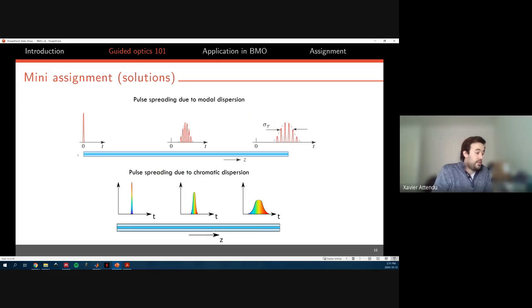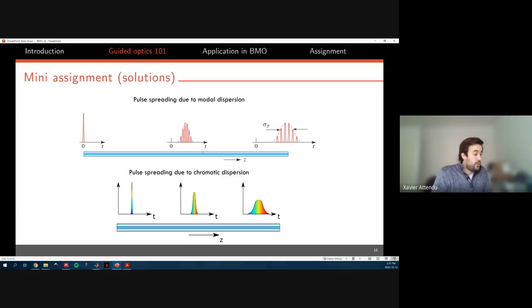So this is a picture that describes kind of what happens in these fibers. When you have different modes, if you have an initial pulse, that's going to spread out along the different paths. Ignore for the time being the different peaks and look only at the envelope of the peaks. That's essentially what's going to happen. So we're going to go from this peak right here to this much broader one later on. Okay? So this is what we call modal dispersion. A mode is just a way that light can travel in the waveguide.